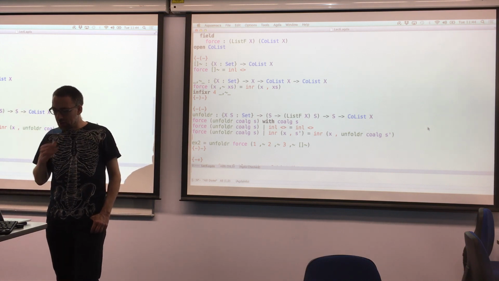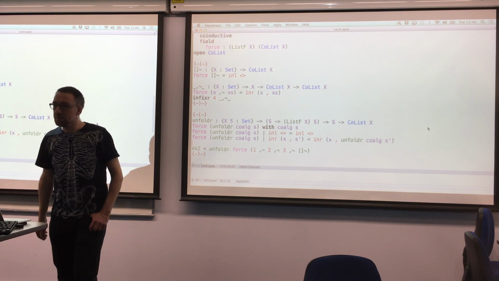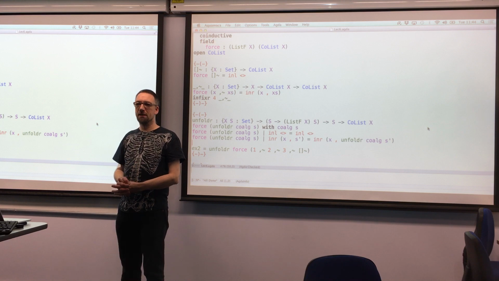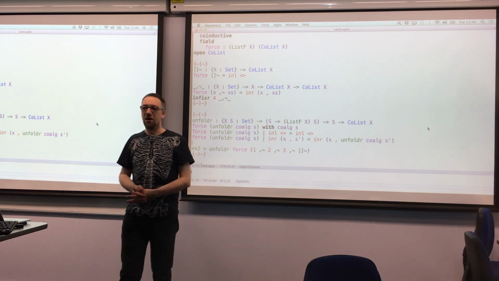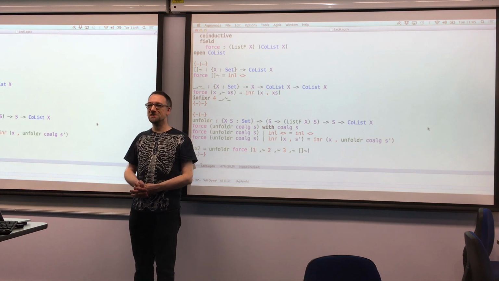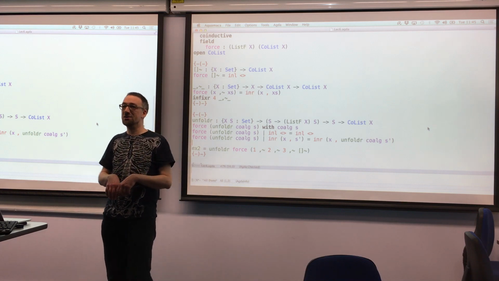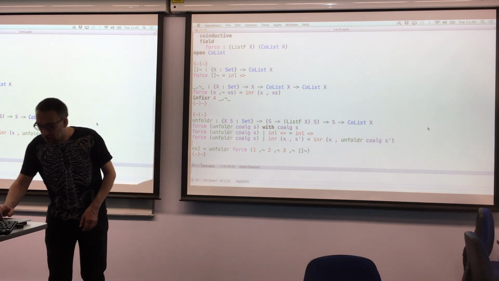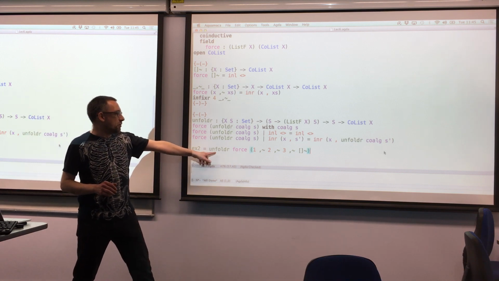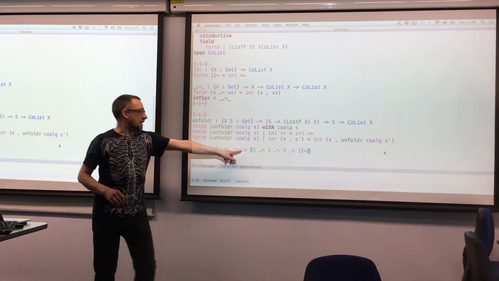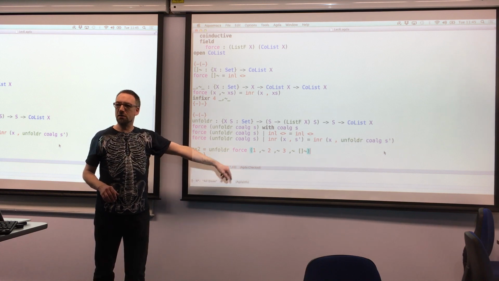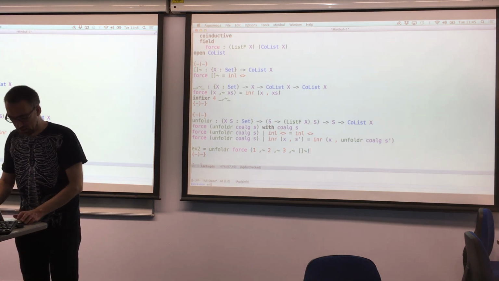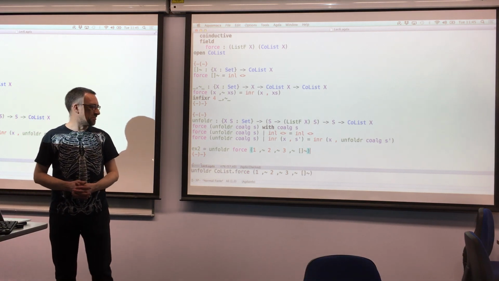Right. So one thing we should note is that force itself is a coalgebra. It's the coalgebra that tells you how to make the top layer of a coalist from a coalist. It's just: make a coalist top layer by showing me your top layer. And funnily enough, if you feed in a coalist and you unfold R with force as the coalgebra, well, what are we expecting? Is it the same thing? Well, no, that's the point. It just sits there.